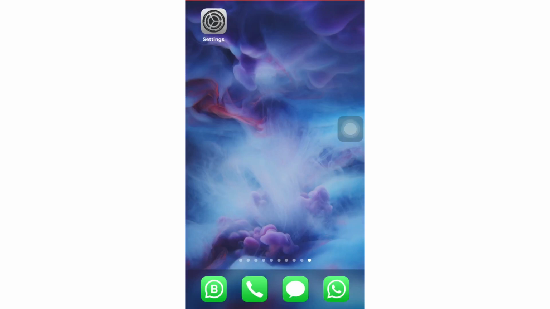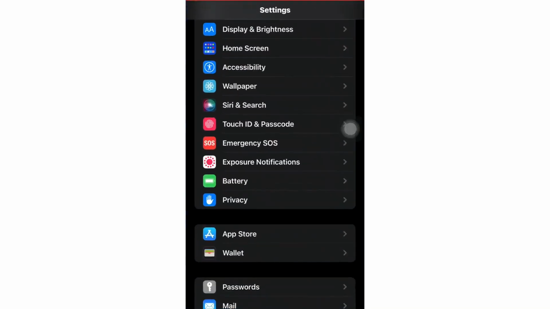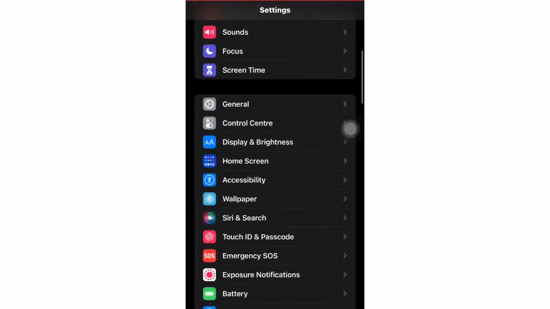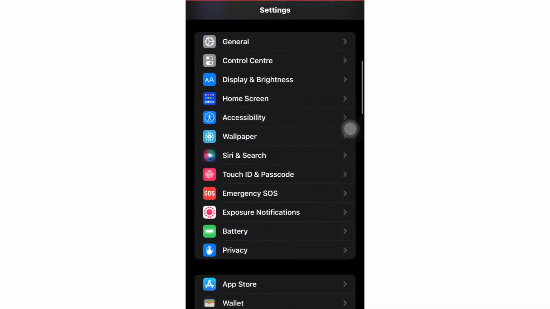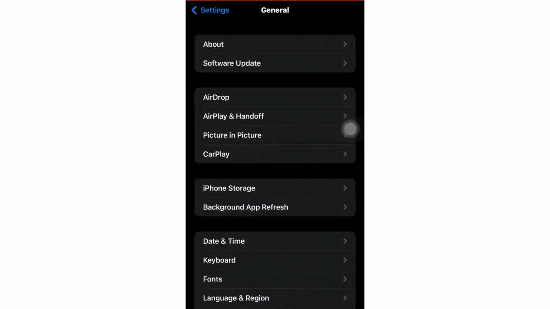It is about the security passwords or passcodes, fingerprints, and thumbprints added to your iPhone for its security. First of all, we have to go to Settings, which are the basic settings of the iPhone. Secondly, you have to scroll down, and in the third list, the very first option is General. So I have clicked on General.